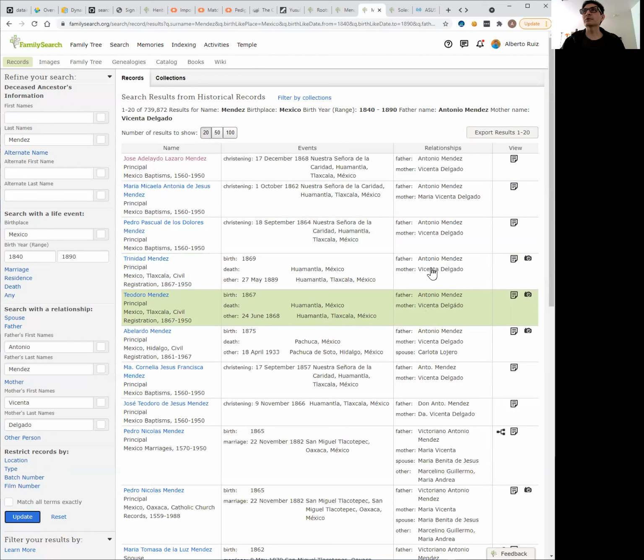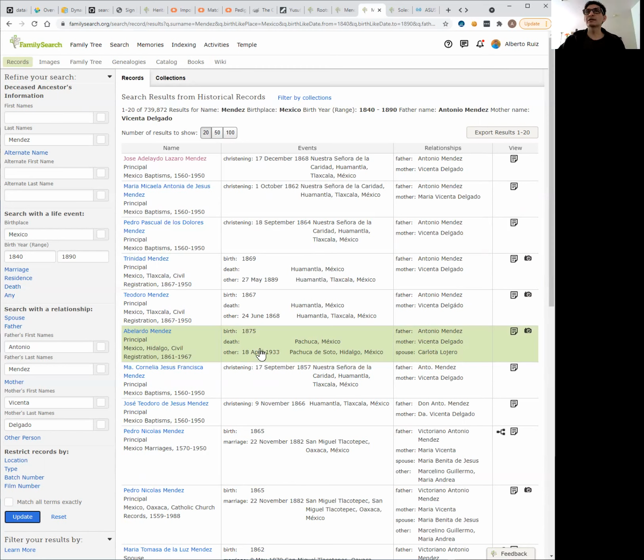But as I'm going through all of these records, there is one that is a little bit different. That one says Abelardo, which is spelled very different than Adelaido, and it says that his spouse is Carlota. So that's another clue right there.